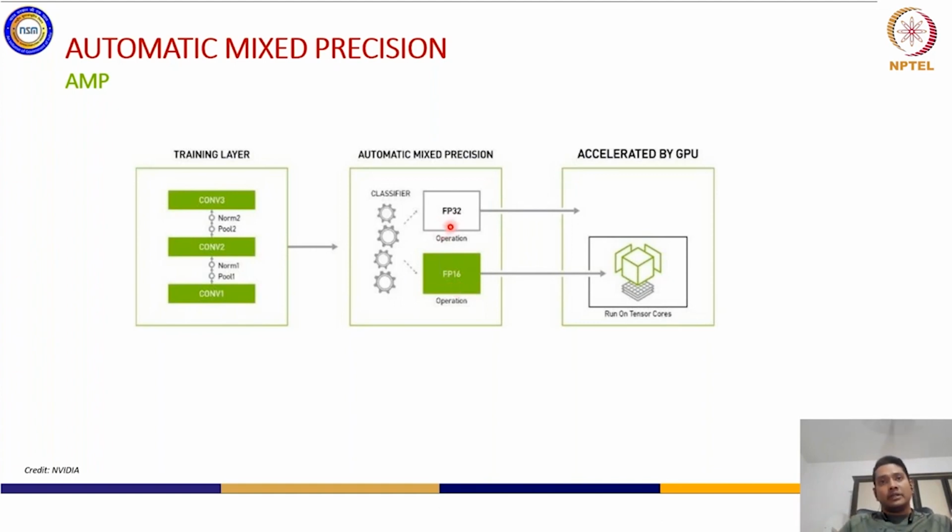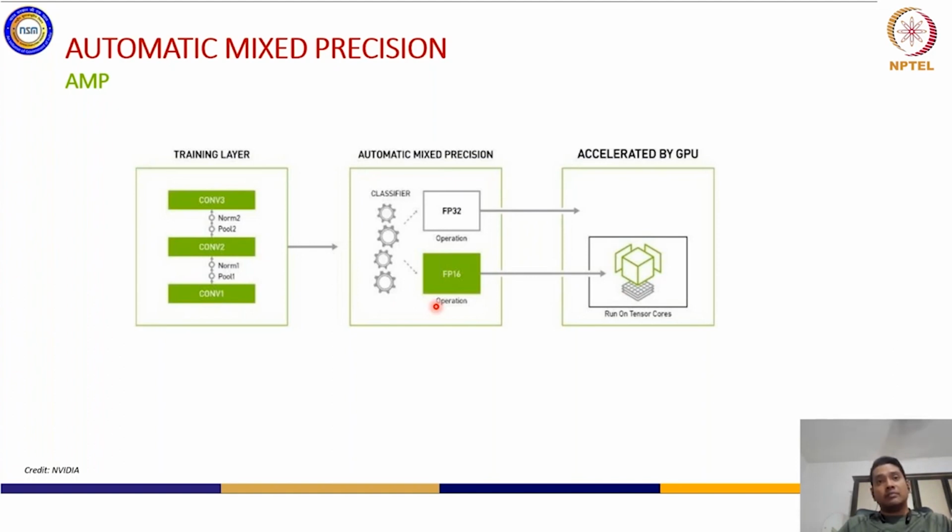So some of the data will be processed in, let's say, the rest of the cores, and the scaled data, which is FP16, will be run on the tensor cores. So that is the purpose of your automatic mixed precision library. Now, the automatic mixed precision library has two sources.